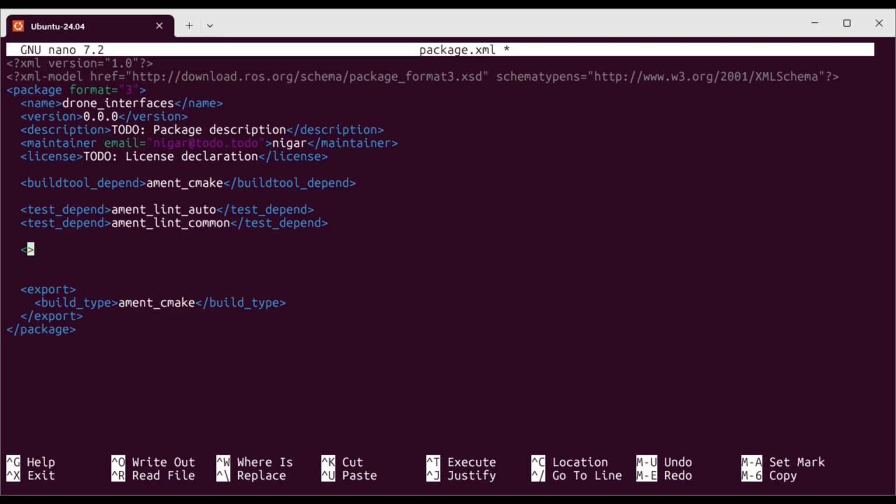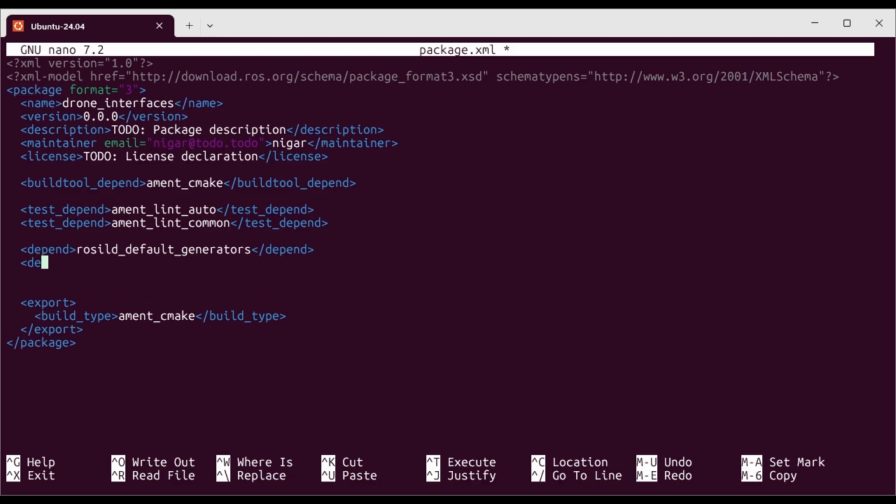What we need to add is this depend ROS IDL default generators. Okay, then /depend, and the next one is depend, once again ROS IDL default runtime, and then close it with depend again.